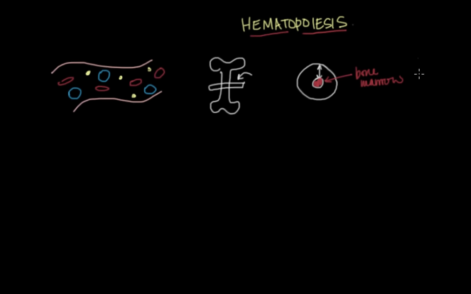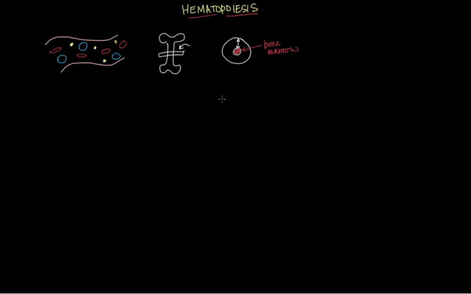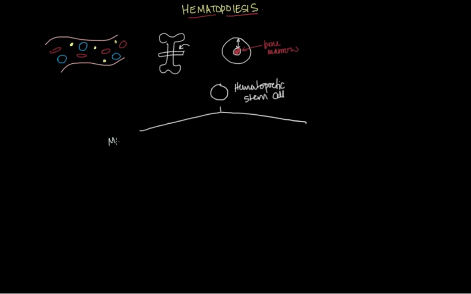So let's take a look at what goes on inside the bone marrow. What's interesting is that as different as all of the blood cells are, they all actually originate from the same cell. And that cell is called a hematopoietic stem cell. This stem cell gives rise to all of the different cells that you see in the blood. It gives rise first to two different cell lineages, or two different cell groups. So first there is the myeloid group, which is different from the lymphoid group. All of the cells that you see in the blood belong to either the myeloid group or the lymphoid group.